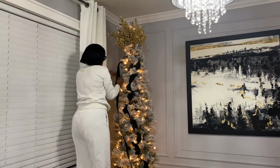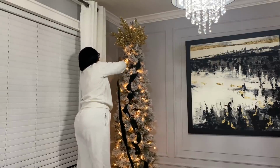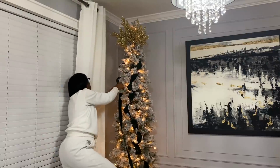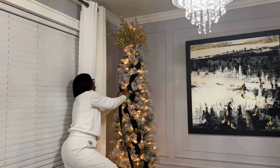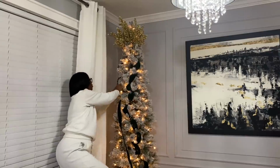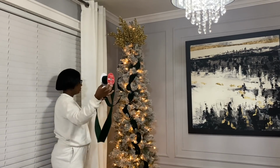Ribbon just gives you a really nice finish and touch to your tree. So I like to put the ribbon. It's real simple to put. Always get wired ribbon, because wired ribbon is so much easier to work with when decorating your tree. All I'm doing is I take the first strand of the ribbon, and then I twist that around the branch, maybe tie it in a little knot, and that starts your piece off.